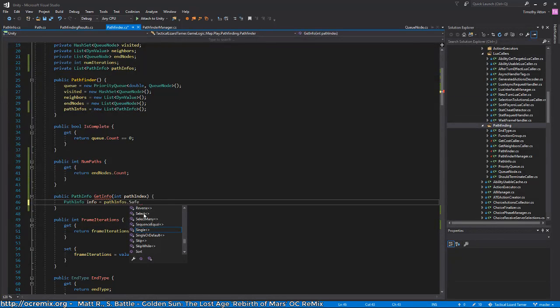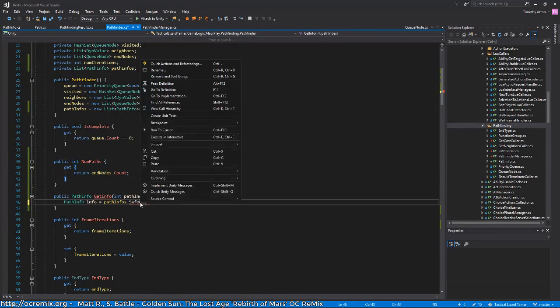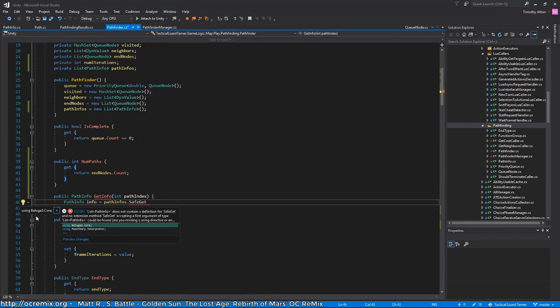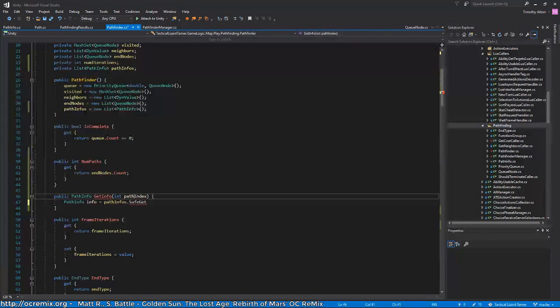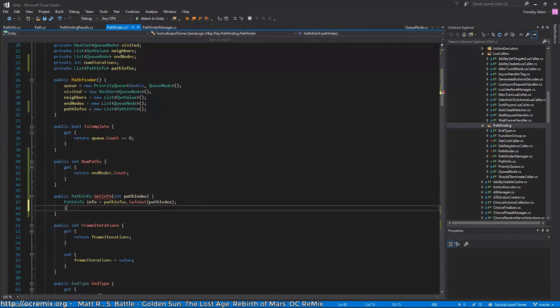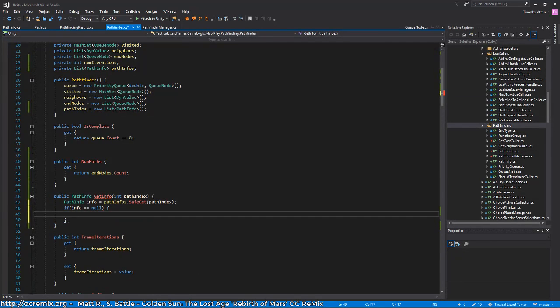Okay, so I'm going to use my safe get function. Whenever you use lists, you need to make sure that you don't search for an object outside the bounds. For instance, if the list was only 2 elements long and you wanted to get the third element, that would throw an error. Safe get just returns null instead of throwing an error. So then if info is null, then we know we need to actually create the path info.